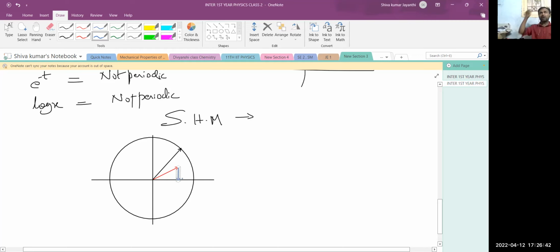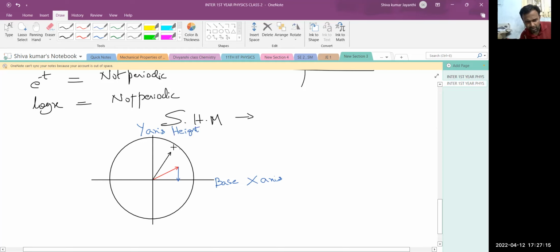From the head of the hand, if you drop one straight line which touches the base, this is the base. The x-axis is your base, and this is your height. Height means the y-axis. The y-axis is called height. Now this hand also will rotate; the minutes hand and seconds hand will both rotate like this.